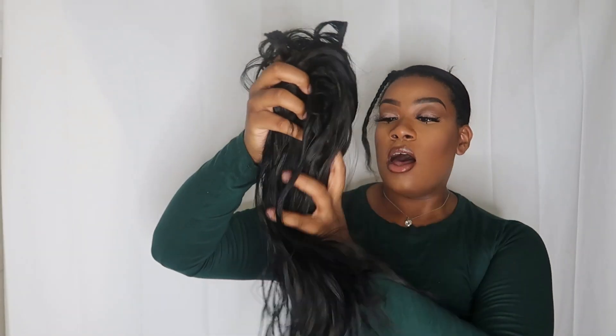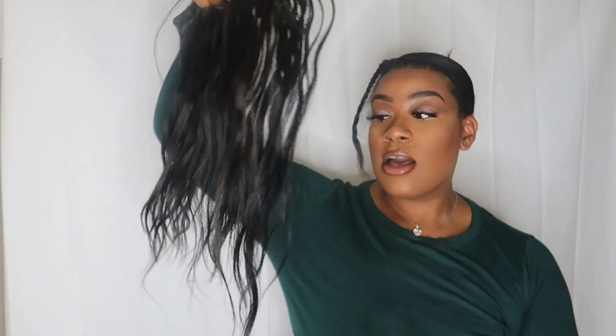These are some recycled bundles, y'all. This is some She's Happy Hair bundles — very good hair. I love this hair. I've had this hair for a minute. This hair actually used to be long, then I cut it into like a long bob, and I may cut it even more into a shorter bob. But I'm not sure. I guess I'll see as the video goes and how I'm liking it.